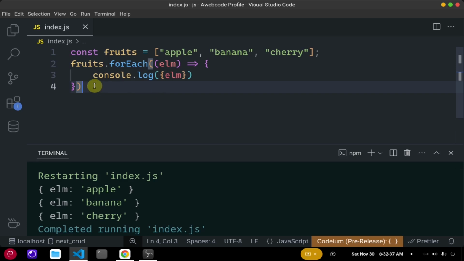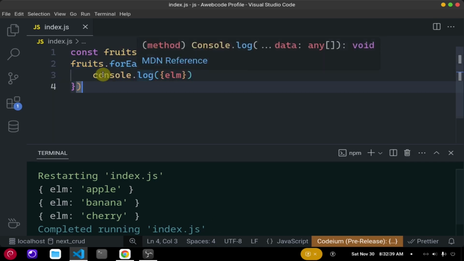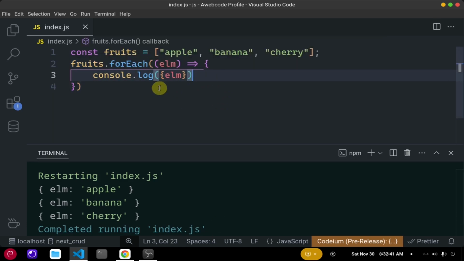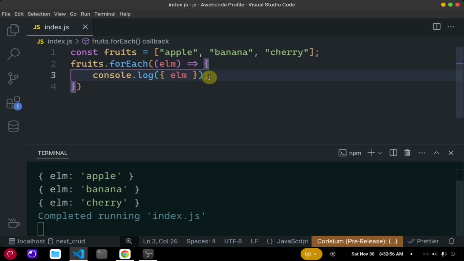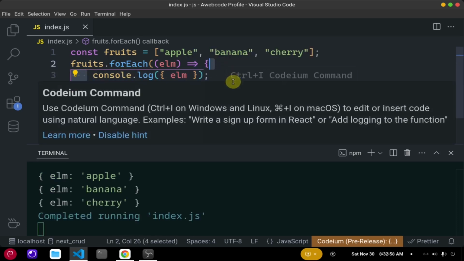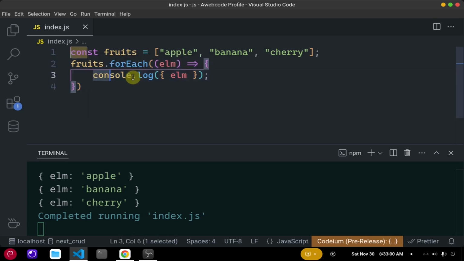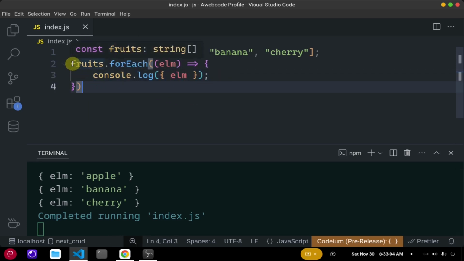So we can use it like images.forEach, and here we can give our functionality. We are able to get every item with the forEach method, then we can execute any functionality in here. It will return nothing, we will get the element, and we can do something in here. So this is the forEach method in JavaScript.